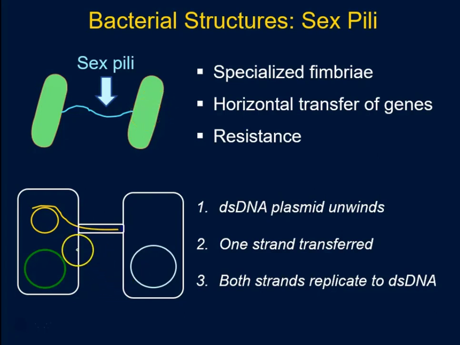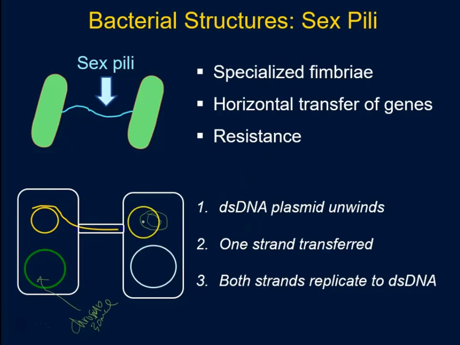So here's a schematic showing that. So you have the chromosomal DNA, and this is the plasmid DNA. So what happens is, first the two bacteria come near each other. There's a sex pilus formed between the two. Now what happens is the donor bacteria has the plasmid DNA that's unwound, and one strand goes into the other bacteria, and one strand stays here. Both bacteria will then duplicate that strand and become double-stranded.